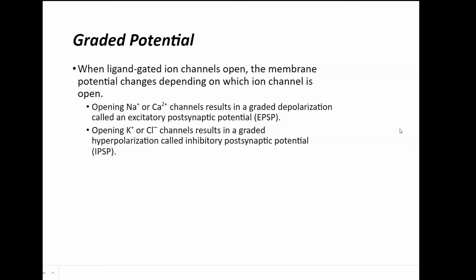Okay, so we got these new terms, our EPSP and our IPSP. They're associated with some of the ions we've seen before. We can tack on some more ions here. And we can think about other ways that you could create a depolarization or a hyperpolarization in our cell. These are the most common ways, but anything that raises the membrane potential in that postsynaptic cell is going to be considered an EPSP. Anything that lowers that charge inside that second cell, lowers our membrane potential, we'll think of as an IPSP.